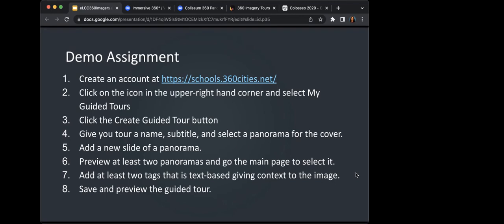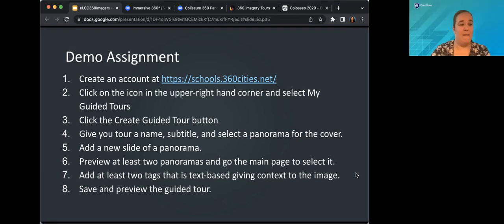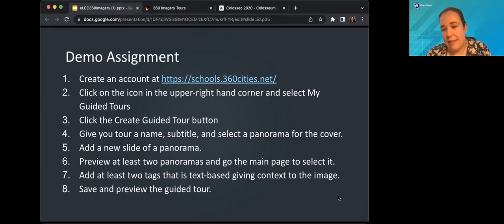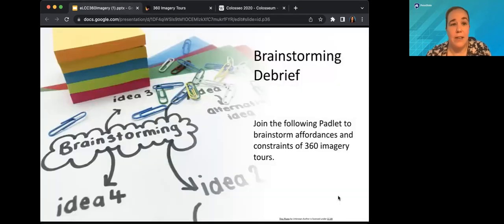Great. We got about 5 minutes left, Amy. Yes, we have 5 more minutes for the how-tos. Perfect. So hopefully that gave you some time to explore and to do this assignment. Again, all the resources or the slides are in that last URL. So to wrap things up in the last 5 minutes, in addition to any questions you may have that you could unmute and talk or type in the chat, is kind of a brainstorming debrief.